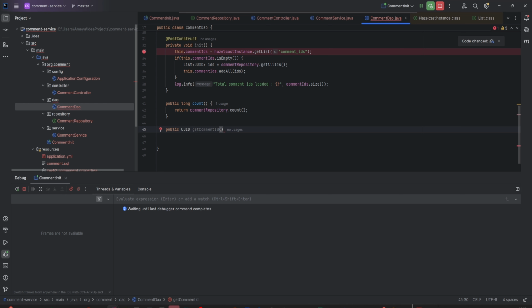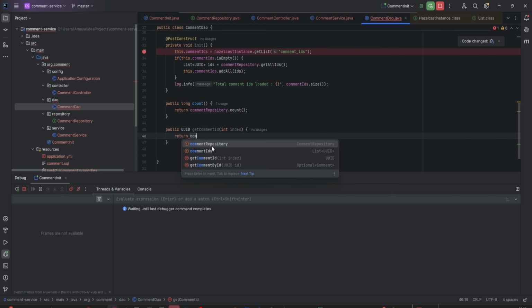This will return me the comment ID based on the index. So what we have to do is int index, return commentIDs dot get index.